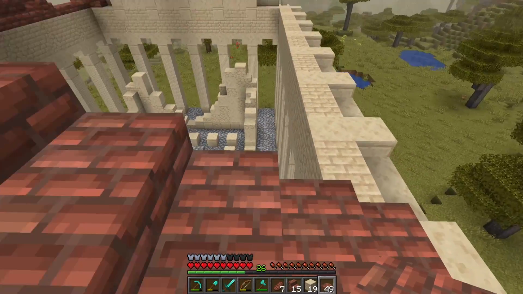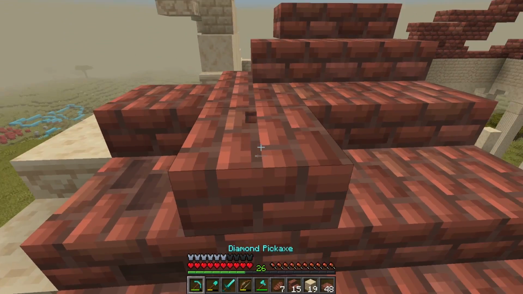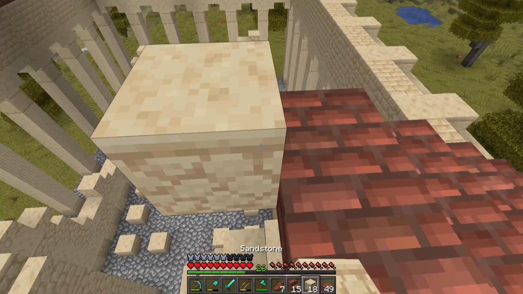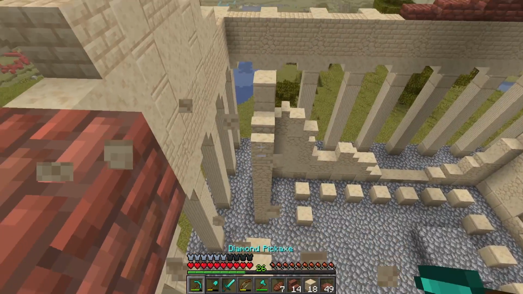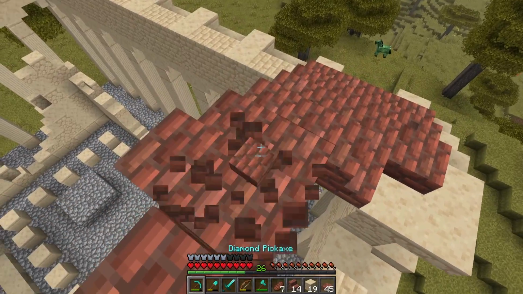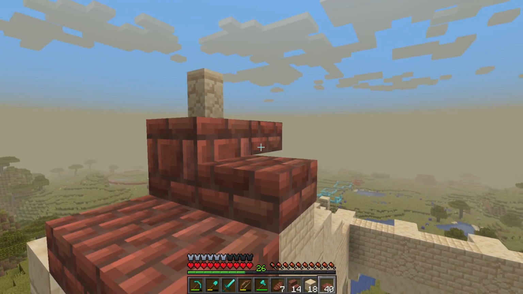And I'll probably go around and rough up, like randomly place around some bricks like this as well, just to make it look a little bit more rough. Maybe, I'm not sure about that. We'll see how that looks. But then we'll do maybe that there, like a stair there. Boom. Slab here, kind of wrap it back in a little bit. And then meeting back up here at the top.